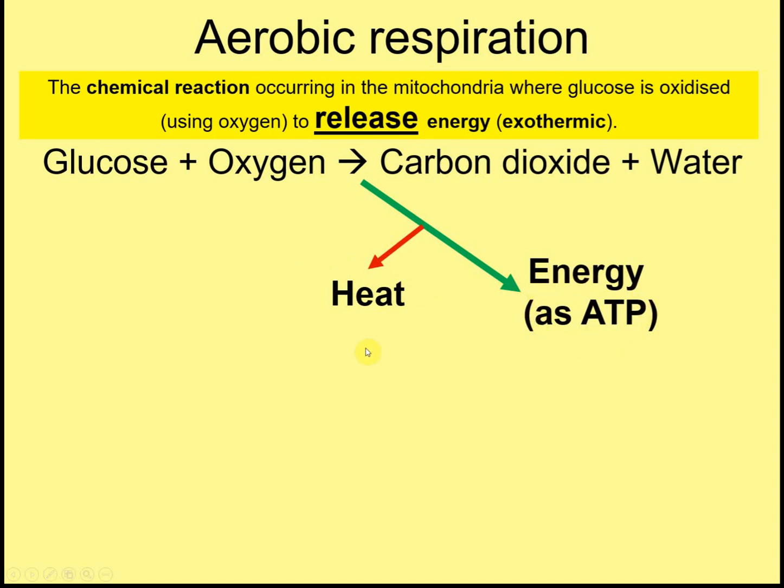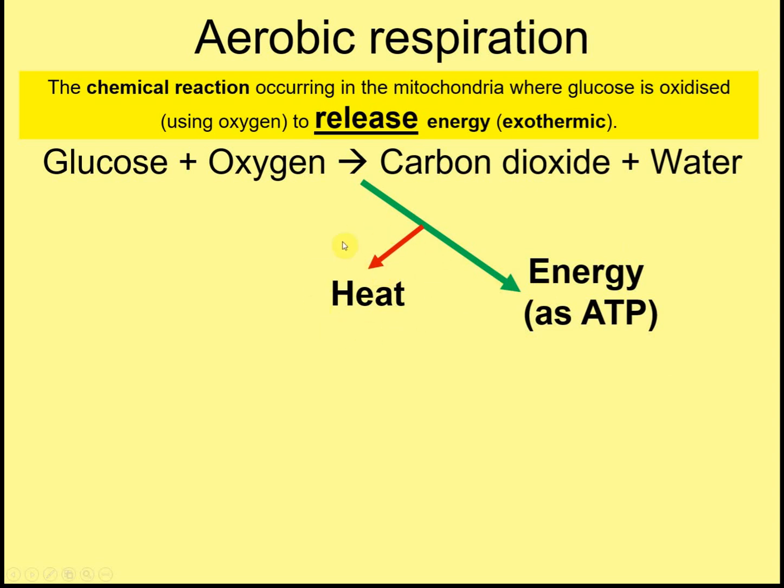But actually also quite a lot of energy is transferred as heat or thermal energy and warms up the surroundings. You know, when you do exercise you get warmer. That's because you are doing more respiration to provide the energy for your muscles to contract, and actually releasing a lot of heat energy as well.